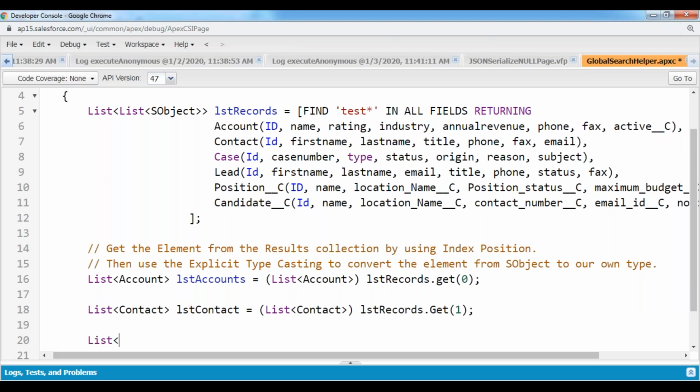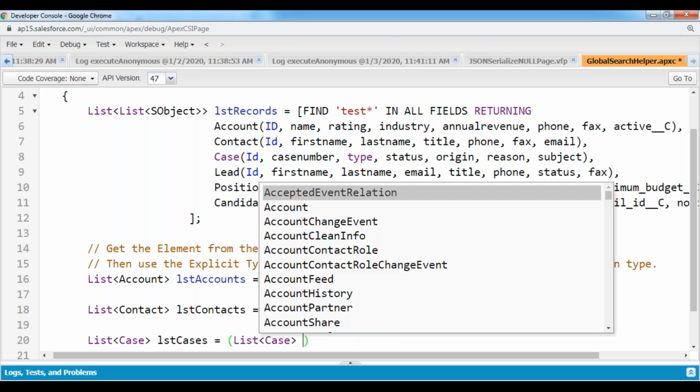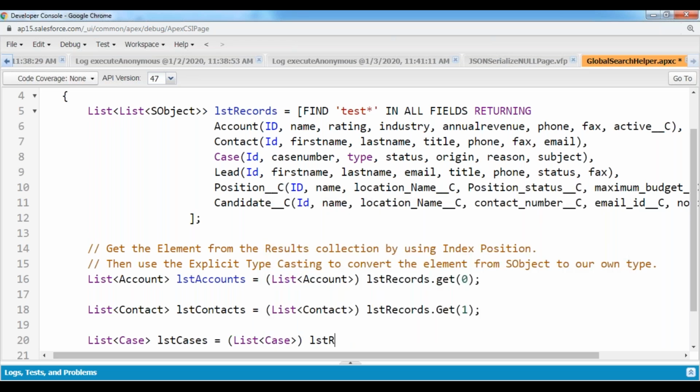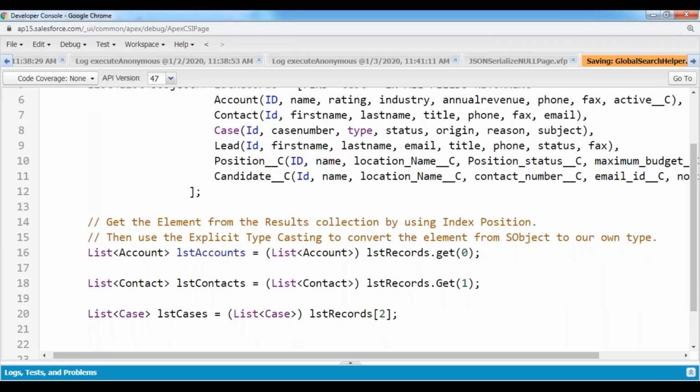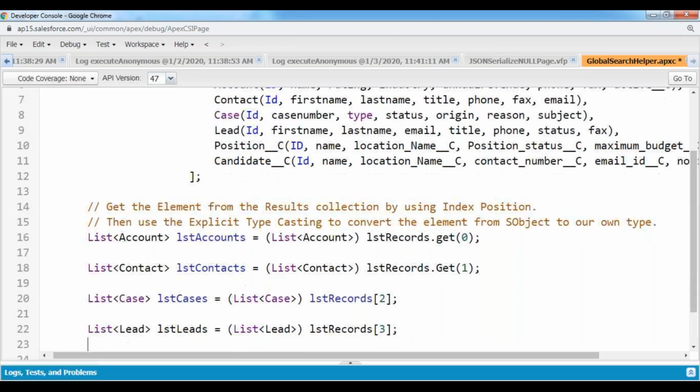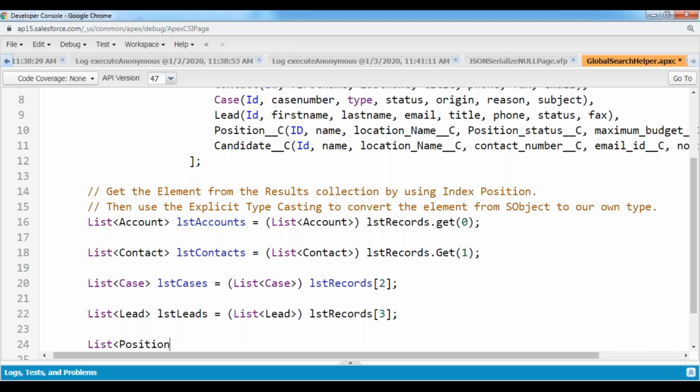Third one, list of case. lst cases equals to, I'm converting into list of case. lst records dot... Next one, list of lead. lst leads equals to... list of position.